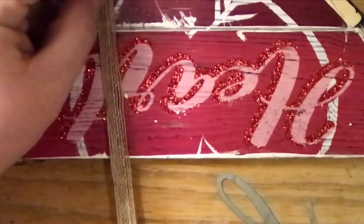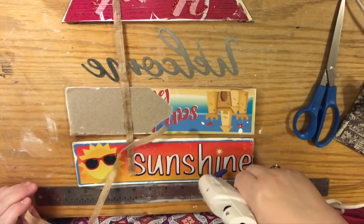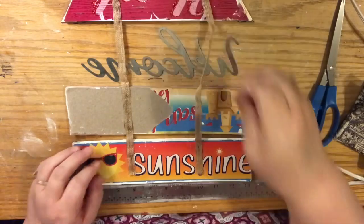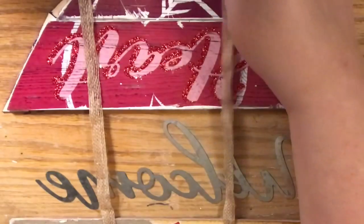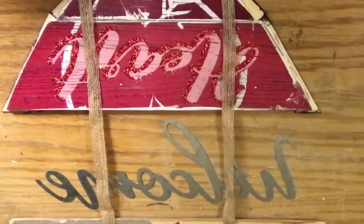I decided not to just go big with the glue and then have to worry about getting the burlap down fast enough. So what I did was I glued it to the first board, I let it set up. And then when it was set up, I glued it to the second board, and I let it set up. And then I glued it to the roof, and let it set up before I went ahead and glued it to the word welcome.